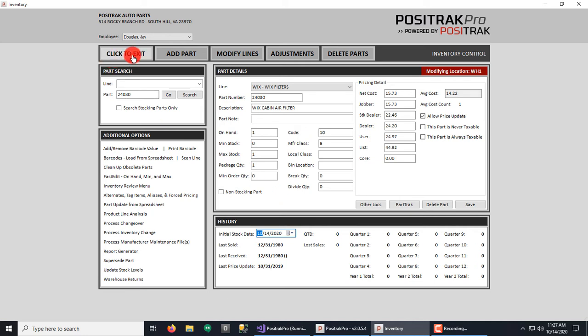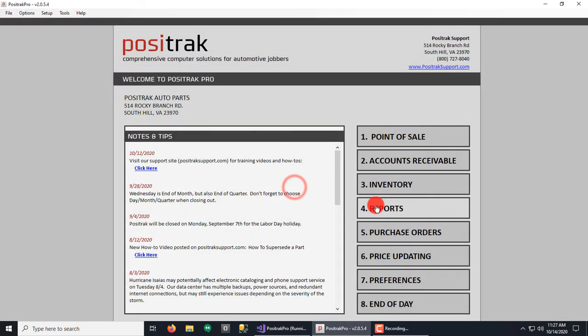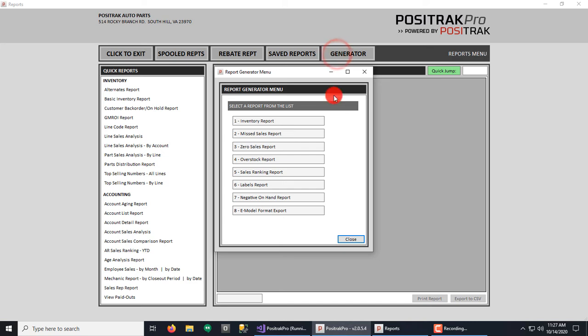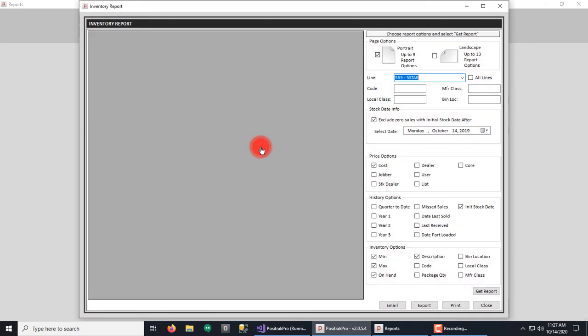And that is to be used in conjunction with the reports menu, the report generator, the zero sales report. The purpose is to exclude any numbers after a selected date.